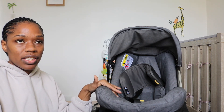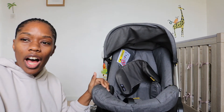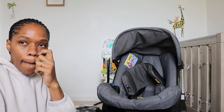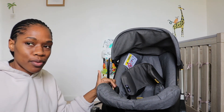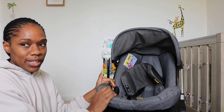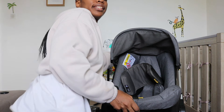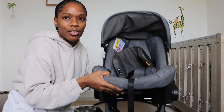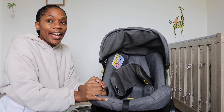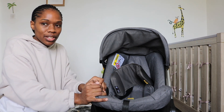It's really great for saving space if you have less room. In the car, it actually takes up more room than a traditional car seat because it has wheels and is a bit bulkier. But if you want to avoid buying a separate car seat, buggy, and travel system, you can just use this instead. One more thing: it is quite heavy — not extremely, but noticeably so — and with a baby who's 20-plus pounds, it can be heavy to carry. For new mums or those who've had a c-section, it isn't the easiest to transport on your own.